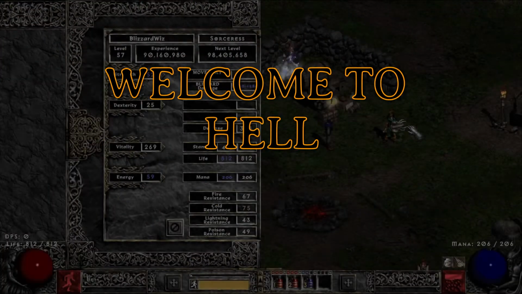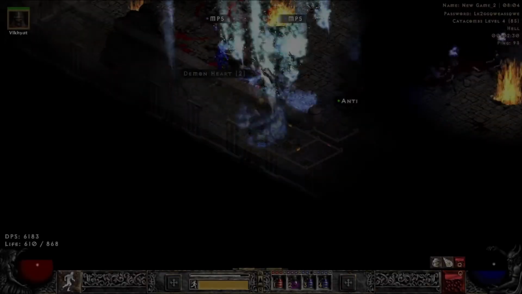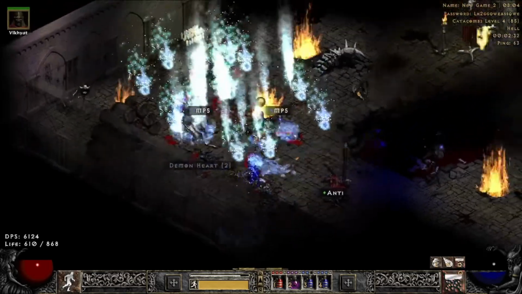Welcome to Hell. Enemies are faster, stronger, and many of them are cold immune. But don't panic. We're not here to brute force everything. We're here to play smart. The first step in Hell is actually slowing down.